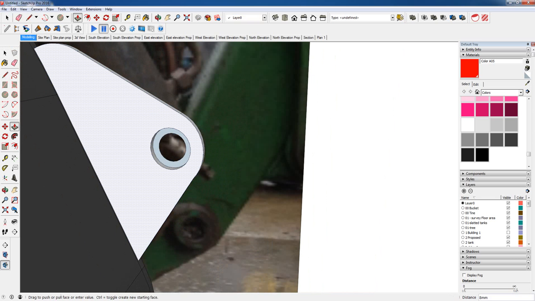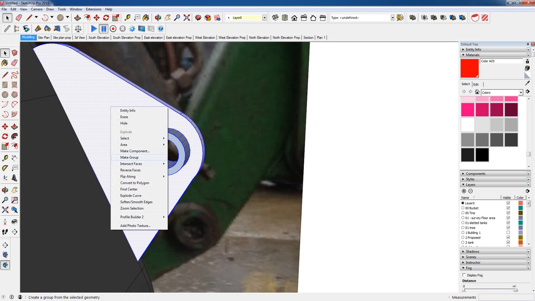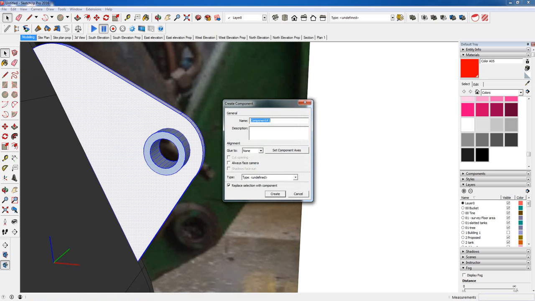Push pull this guy 10 mil. Push pull this guy say 30 mil. I'm going to make that a component again. So this is just bracket, we'll call it.